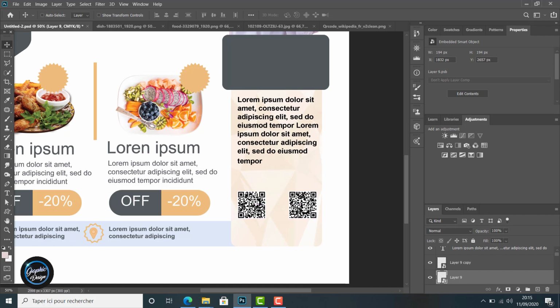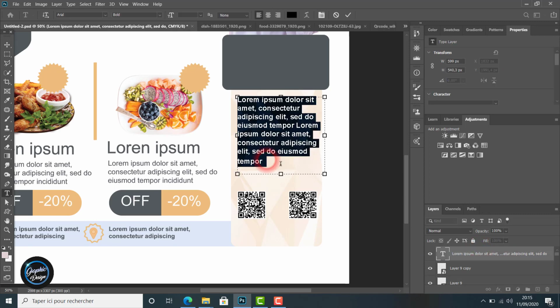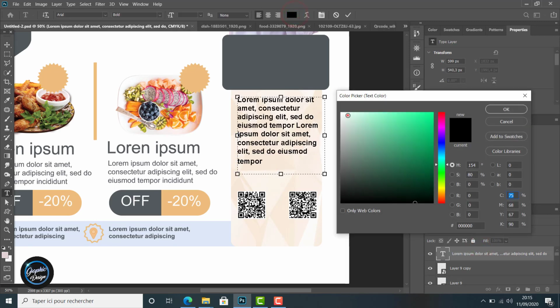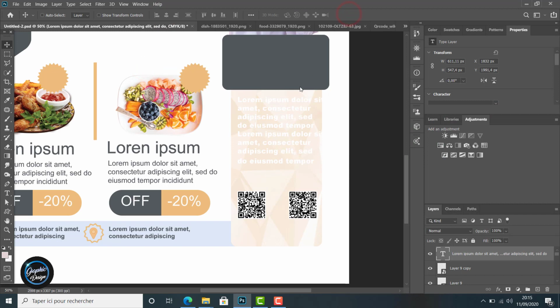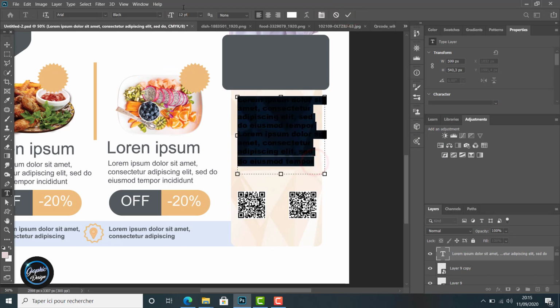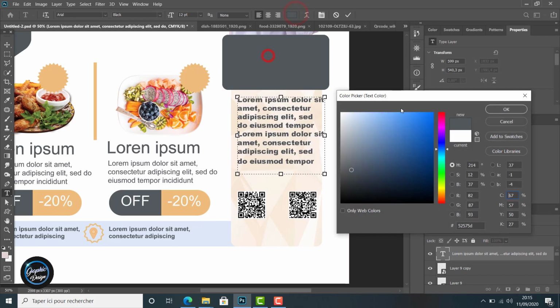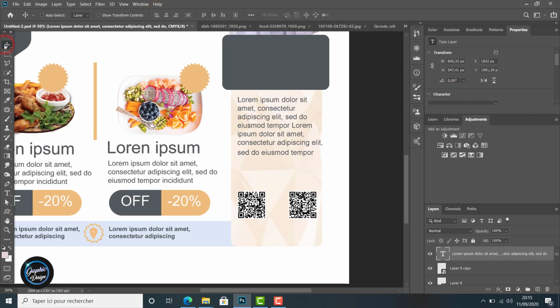So I come back to the whole text. Now I position it at the right place I am satisfied with. That's fine. That's good. So I reselect the text.